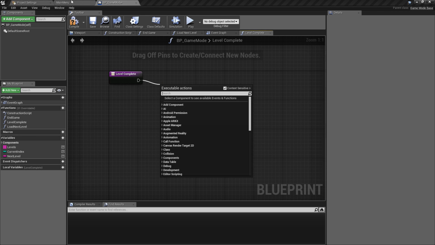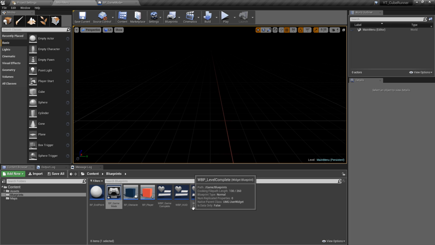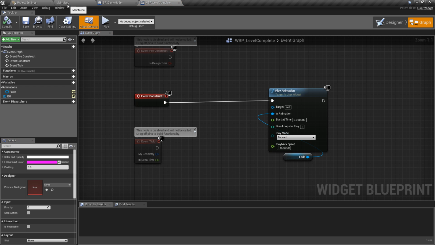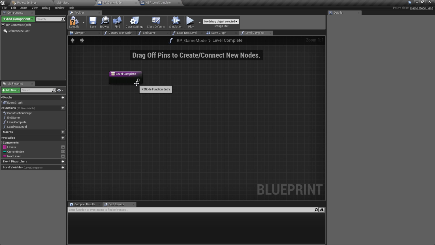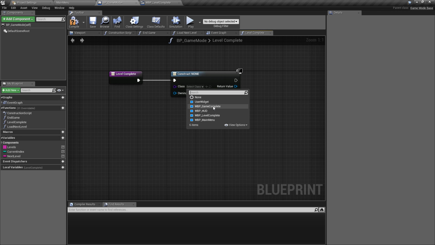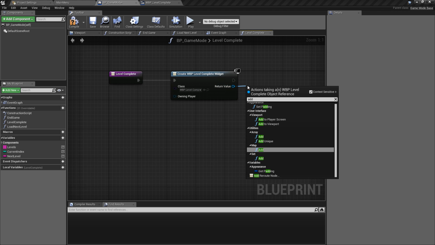And then what we want to do is when we actually complete the level, quite simply, we're going to create the widget. And again, we already have this set up as well, so I'm not 100% sure how I forgot to do this, because what we have is our WBP level complete, and we just want to show this on screen. And we even have our nice fade animation ready. So we've spent the time making this, so we're going to go back now and implement this. So in the level complete function, what we want to do is we will create our widget. We're going to fill in the BPW underscore level complete. We will add this to the viewport.